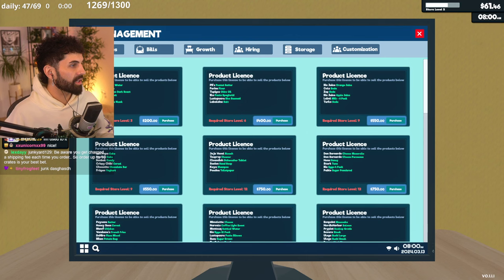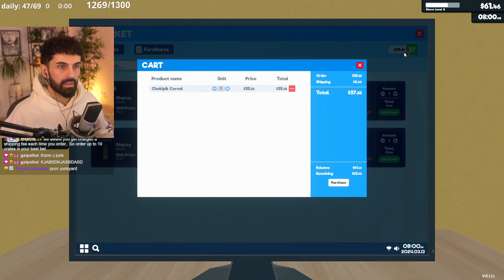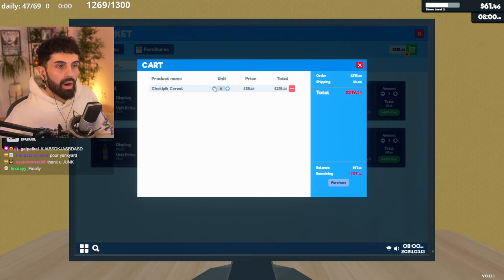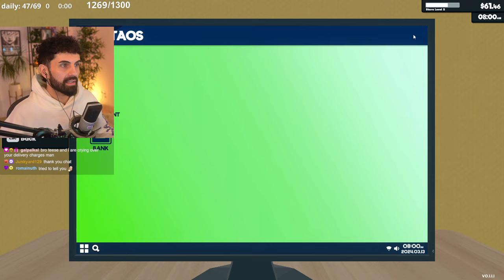Be aware you get charged a shipping fee each time you order? What? Oh, so it's best to order in twos? I see. Understood. Damn, I did not notice the shipping actually. That's cheeky. They slipped that in there.